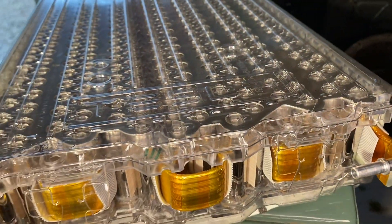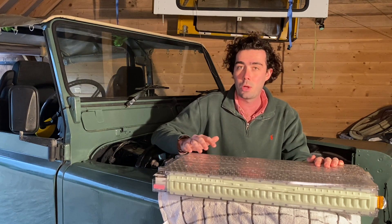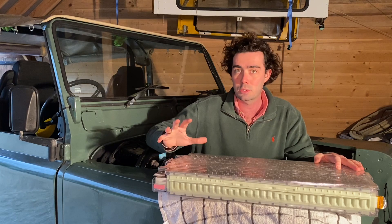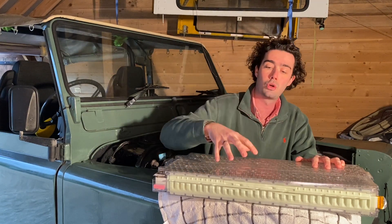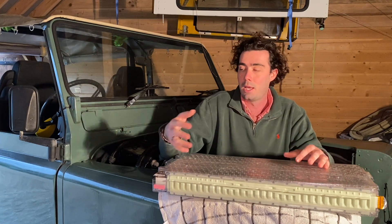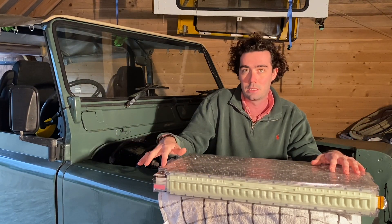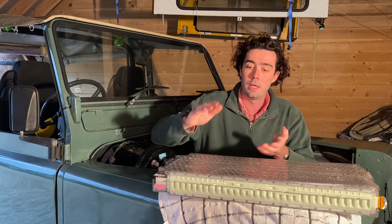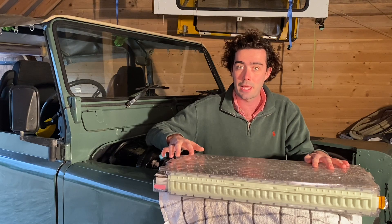Finally, let's talk about the cooling. There are two cooling pipes on this Tesla Model S battery — coolant goes in, travels back and forth throughout all the cells, and back out into a radiator. In this build we're not actually going to be using the battery cooling system, because we won't be using the battery to its maximum potential. This battery was designed for a Model S that goes 0 to 60 in a couple of seconds, whereas in this Land Rover we're not running that kind of horsepower and therefore not drawing so much energy. The cooling system is used when you're really putting your foot down in a Model S, but in our Defender it won't heat up enough to warrant that added complexity. If later down the line I fit a higher horsepower motor, I can add a cooling system then — just a little radiator to keep the battery cool.